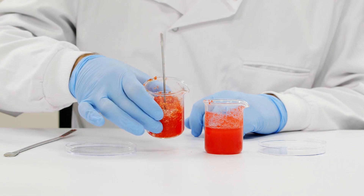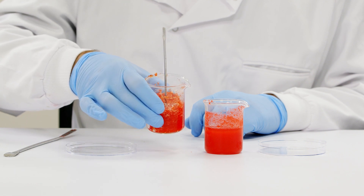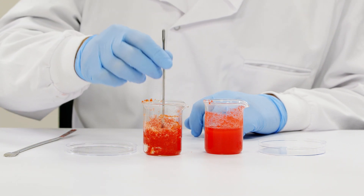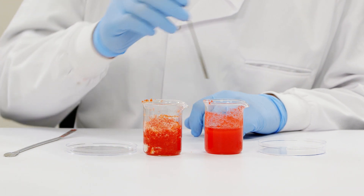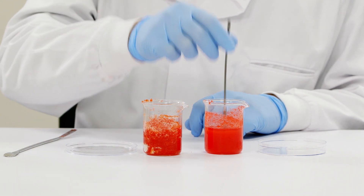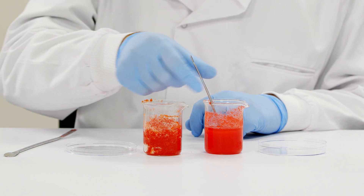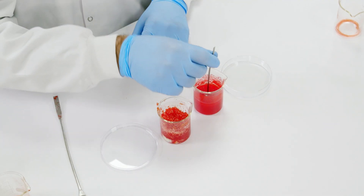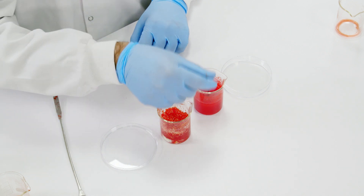You can see in the first beaker with CELOX granules the robustness of the clot — the spatula remains upright and doesn't move, indicating a robust clot. After positioning the spatula into beaker 2 which contains the pure chitosan, the spatula is incapable of remaining upright and falls over in what looks more like a slurry of material.